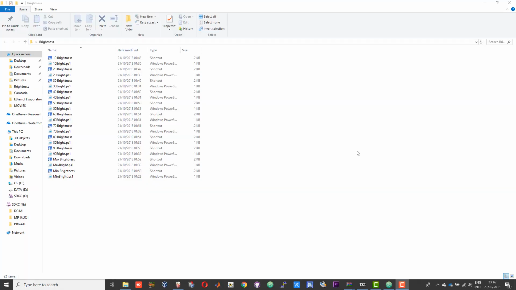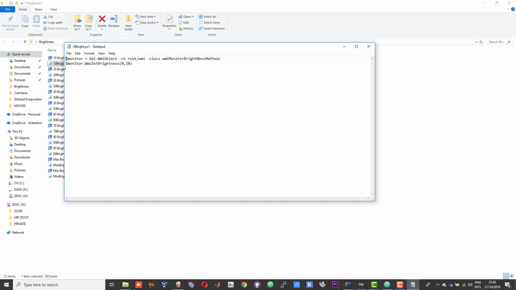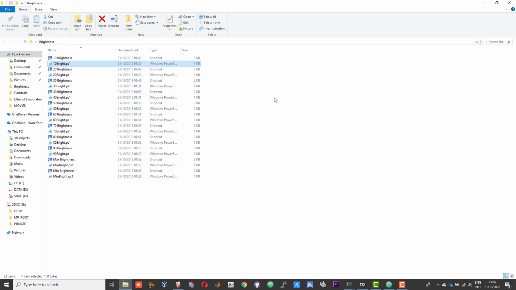And so then I created 10 different PowerShell scripts for the varying levels of brightness, starting from 0 brightness to 100, the maximum. If you take a look into the PowerShell scripts, we are actually setting the monitor brightness level using these parameters. I used a similar script for all these values, and after that you need some means to run the PowerShell script.